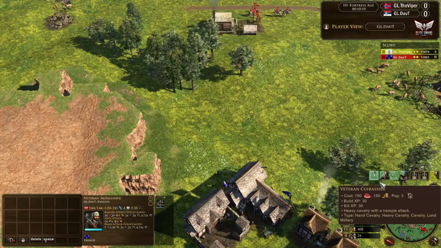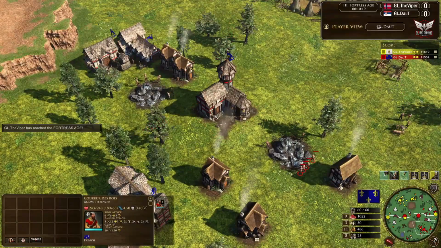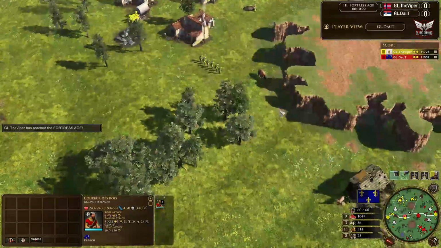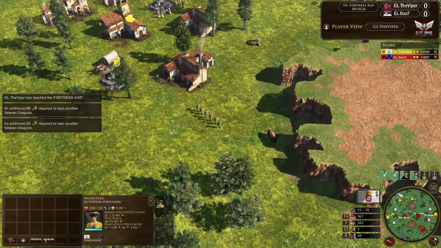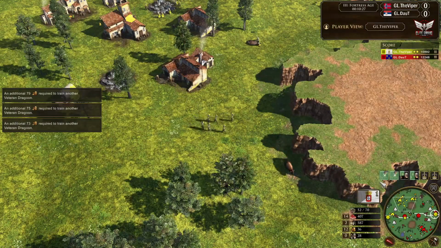Going to be training 3 cuirassiers. So quite a decent amount of units. Needs to be dropping down that mine. And now we see Viper hitting the 3rd age as well. We'll go check in with him. We'll see what he's up to. Viper now, he's got that shipment in base. Going to be training up some dragoons. Got a whole bunch of dragoons that are going to be coming in.